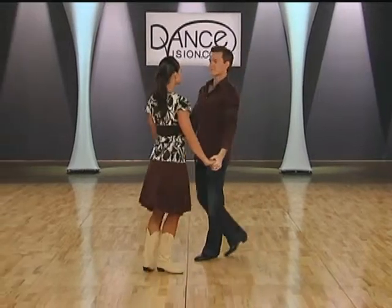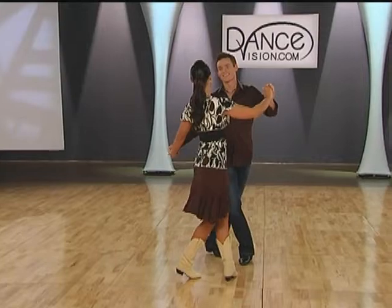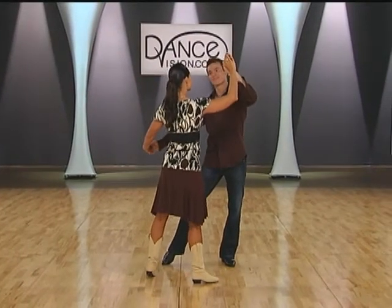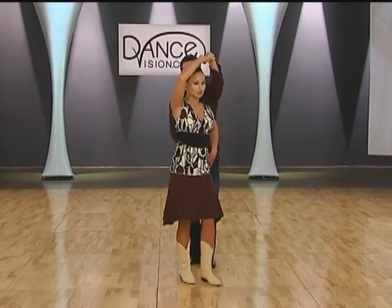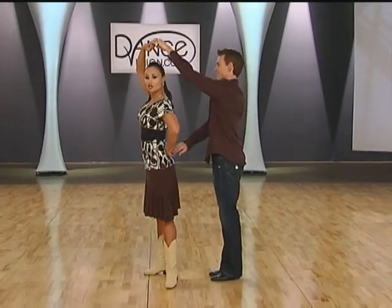We're gonna start from the top. We have our side step, slow, quick, quick. We're gonna take that side step to the right. The gentleman's elevating our right hand, so we're also gonna elevate through that right side. Now from here, we're gonna take our forward walk and we're allowing this left hand, I'm just gonna turn this around a little bit. I'm allowing this left hand to turn onto my back.